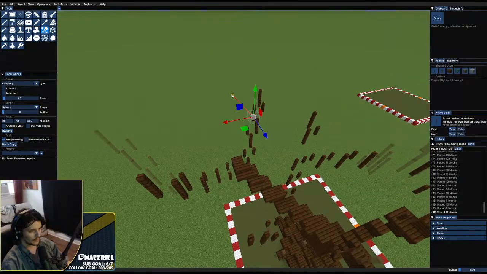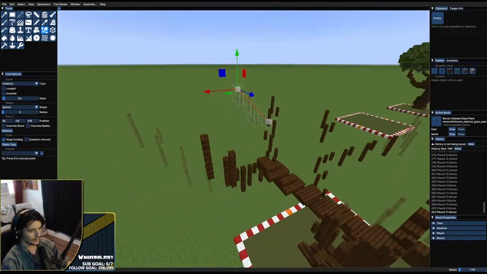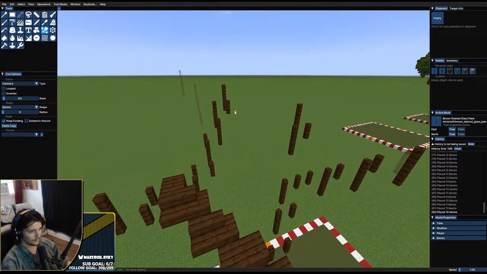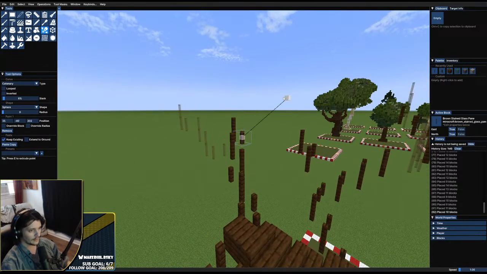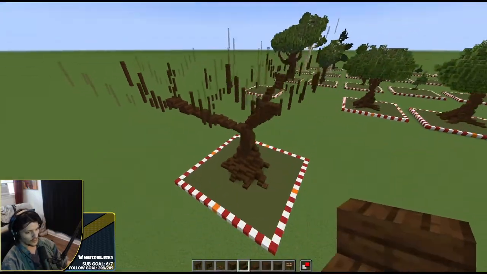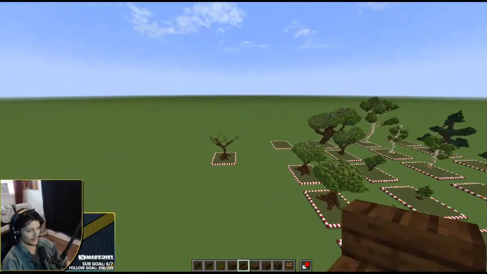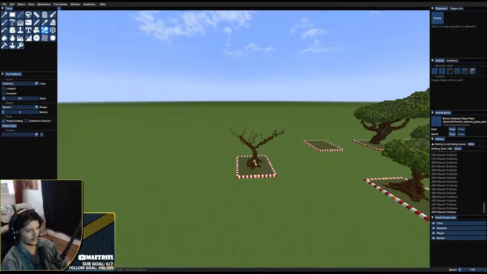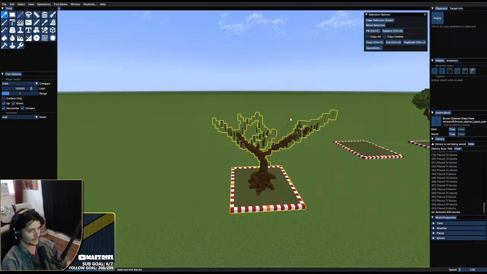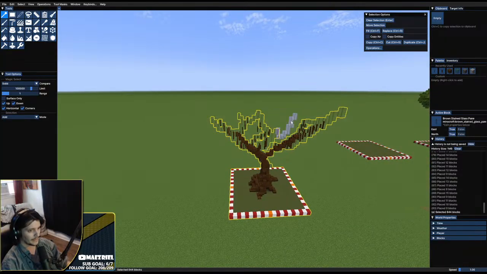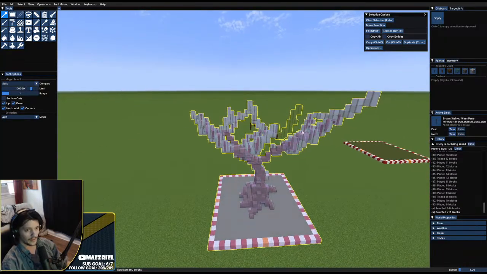I think I want at least one or two over here as well. Really liked this method of designing trees. I think going branch first, that was one of my first issues where I was like, man, where do I put the leaves? Where do I put the leaves? And then I started going branch first. Really helped out tremendously. All right, so we're gonna grab all this.